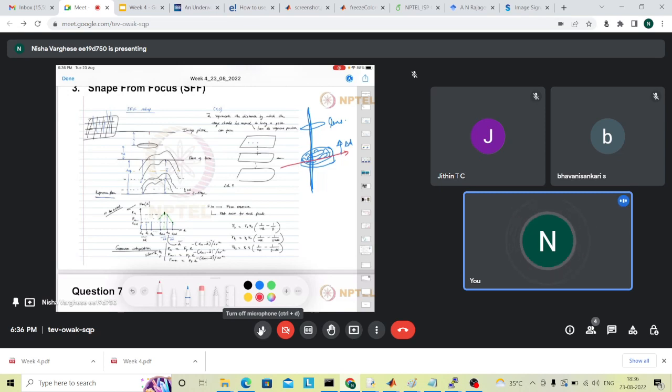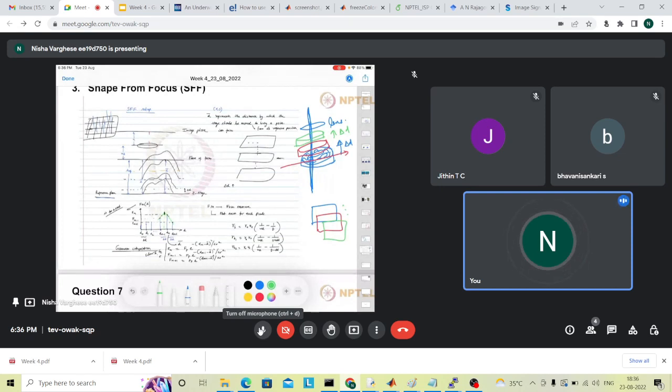So the coin will be here, then we'll capture one image. Next it will be shifted by delta d again, and the point will be here. So each time we'll get one image like this, then another image like this, then another like this, right? So we'll have a number of images, and from those images we'll find the 3D structure of the coin. That is the aim. So it is shape from focus.